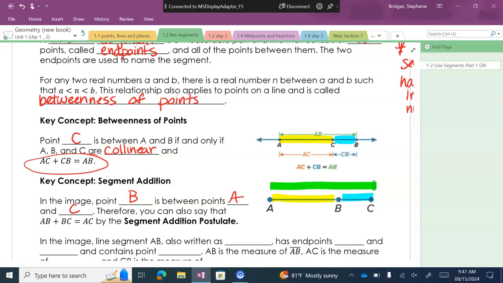One small plus another small equals a large. And we're going to use this concept quite often. We're going to use it first to just find the length of segments, and then we'll use it later once we get into the famous proofs in geometry, but that's a little bit down the road. Is everybody following along? Everybody understand? Any questions?